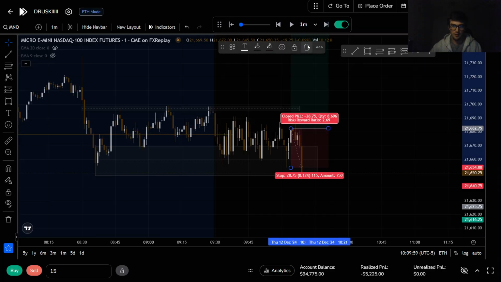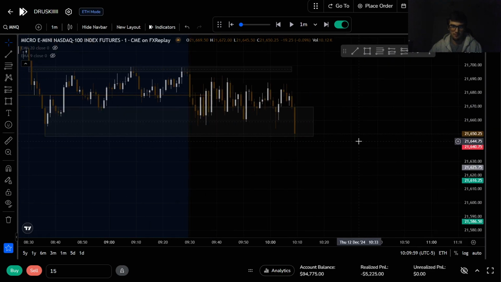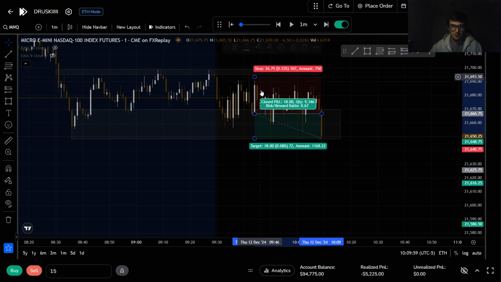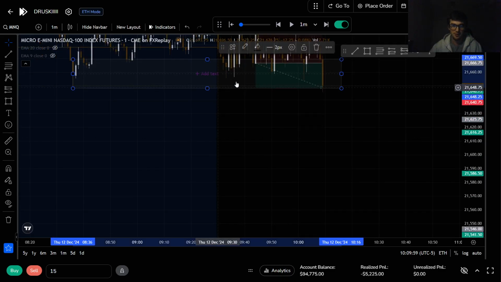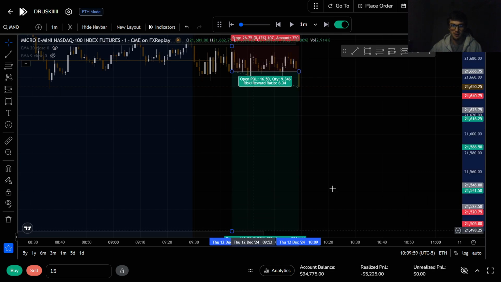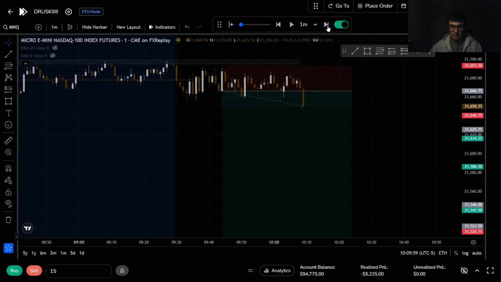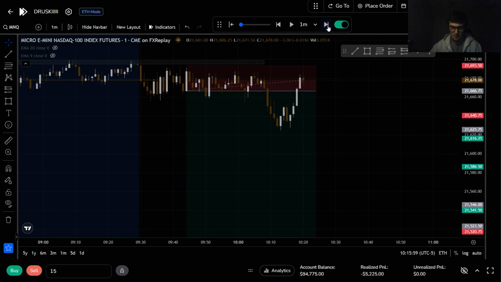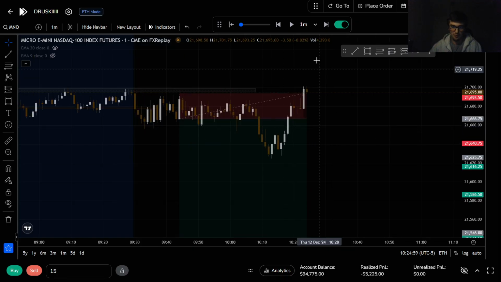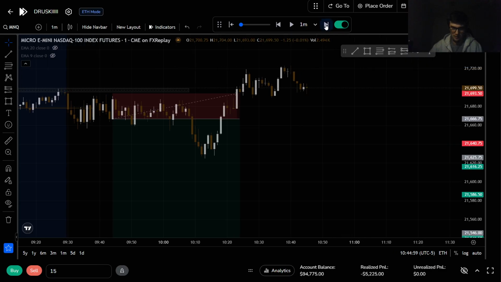All right, cool. So that would have been if I would have taken that trade, whatever. I know this is a little bit confusing, but I want to get this across because I want to show you guys what I've been looking at. So let's say that we would have held this trade. We have now gotten really good price action to the downside. So we would have been break even, but let's just keep watching.